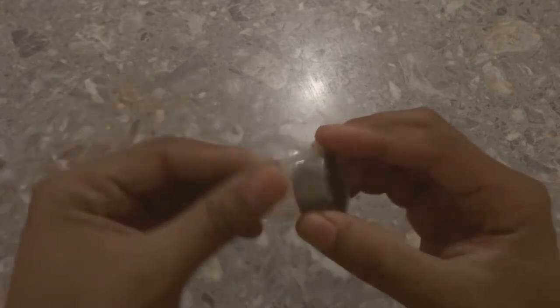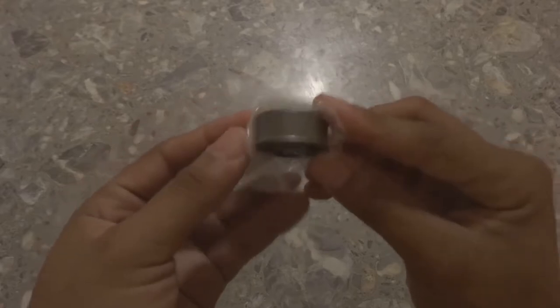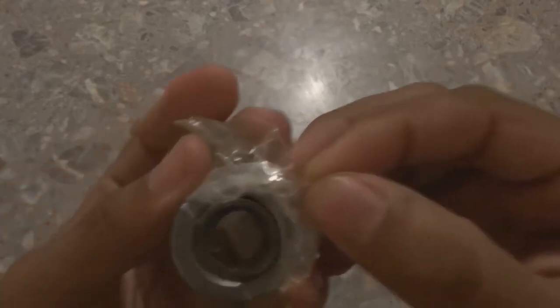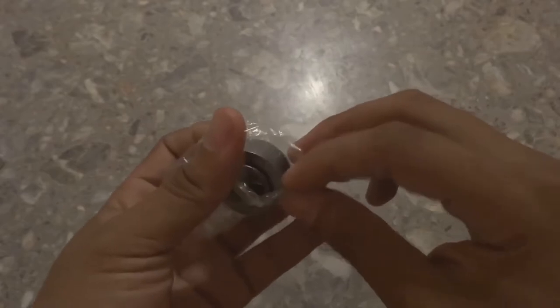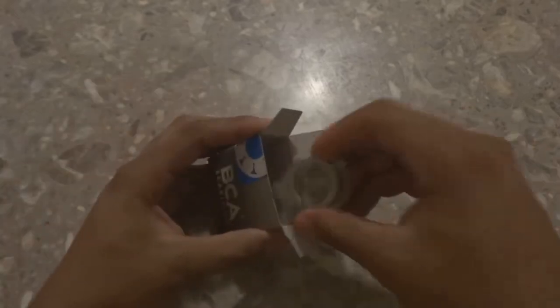Let me take it out of the bag for you guys. I know it has a little bit of grease on it. I'll try to slip it out, give you a better look at it. All right, there you go. This goes into the back of the block of the 5.0, and it has some races and bearings on the inside, whatever you call them, that the input shaft for the gearbox goes into.